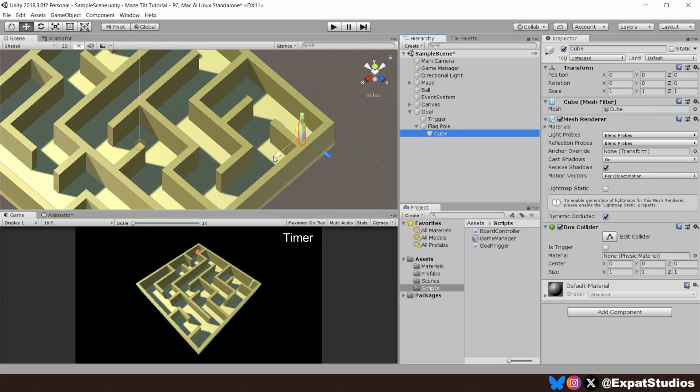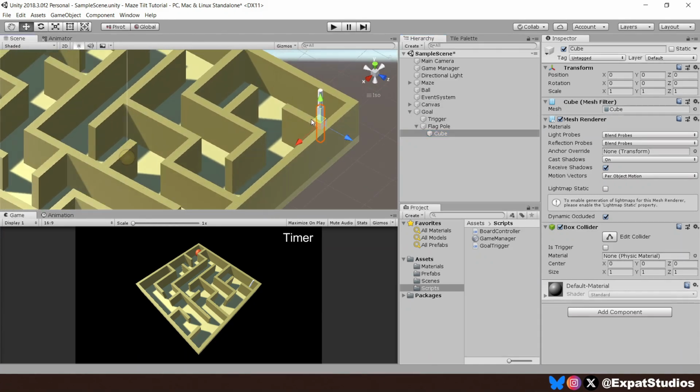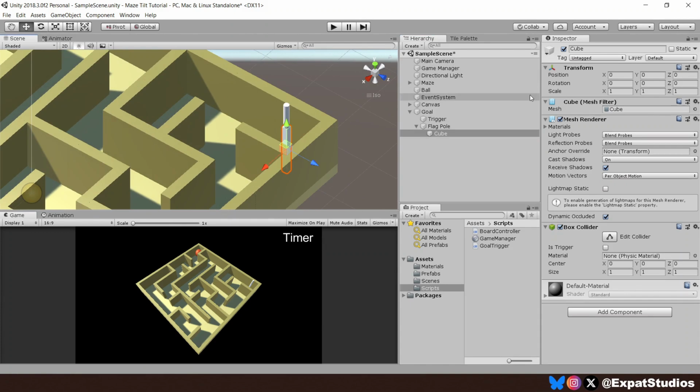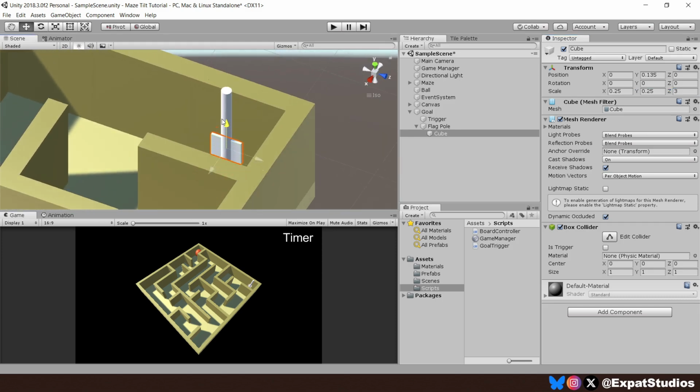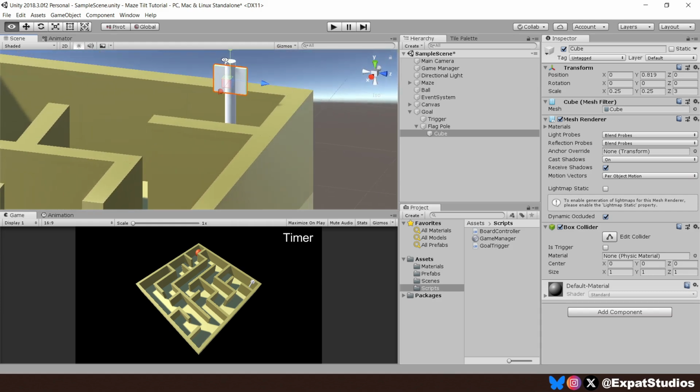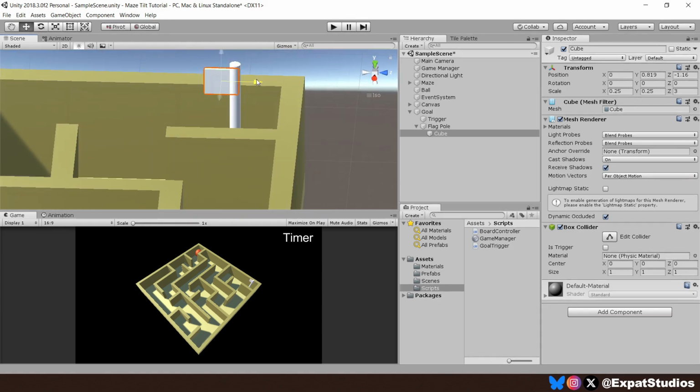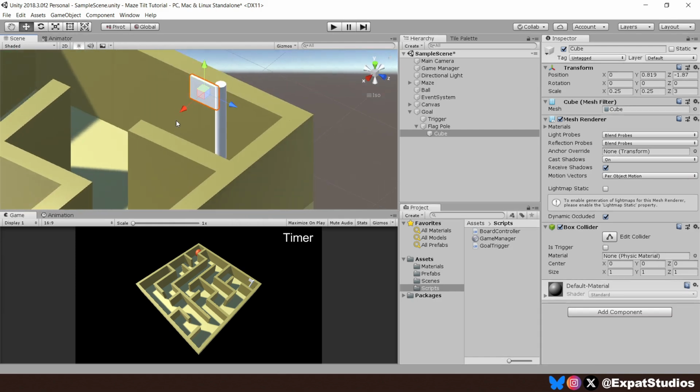And as you can see, it's currently not looking anything like a flag, so let's change the size in the inspector. For the scale on the X and the Y, let's go with 0.25 and 0.25. And for the Z, let's go with 3, so we get a nice rectangle. Zoom in, and let's take a look at raising it up, just so it sits underneath the top there, move it out a little bit more, and there you go, you have a really basic goal pole.